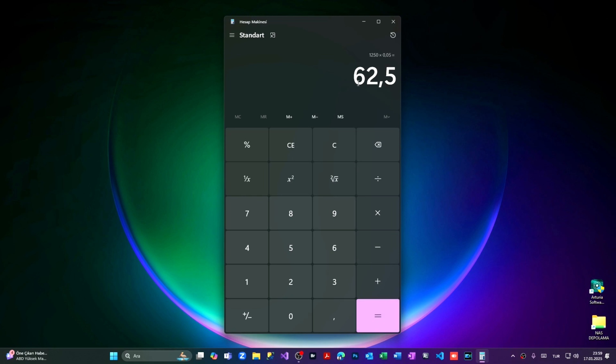Let's add this to the amount of 1,250. How to do that? 1,250 and after we're gonna say plus 5% and then we're gonna press the percentage button. It's 62.5 but it's not ended. In order to find the total amount we have to press the equal button and the total price after the VAT added will be 1,312.5.